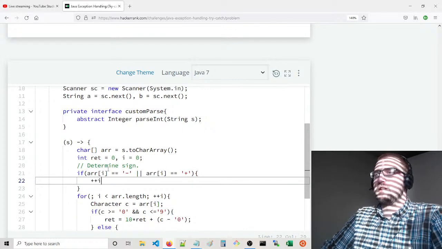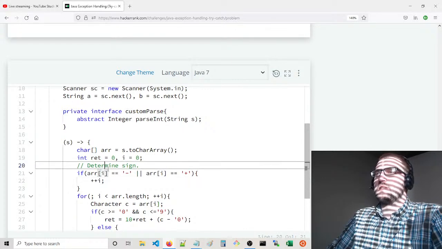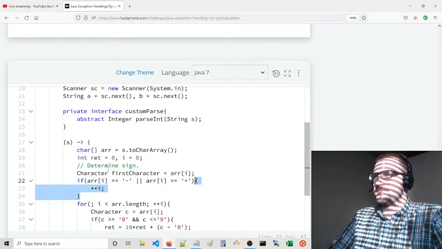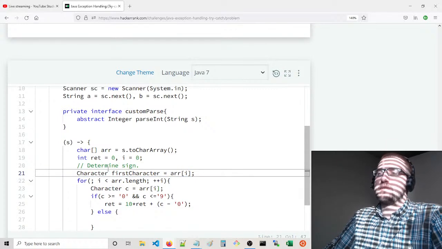Then we're going to increment I. Actually, we could say first character. Let's do it this way: character, first character, array of I. And there's another issue of an empty string.